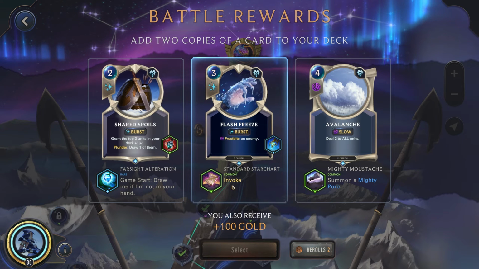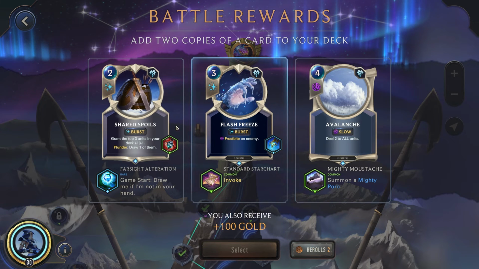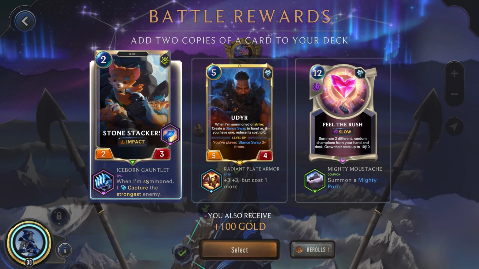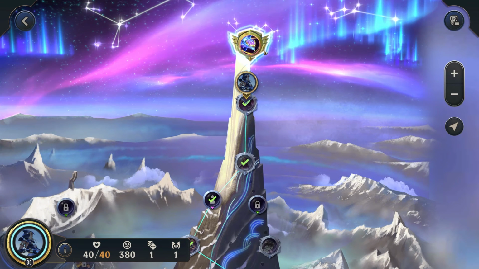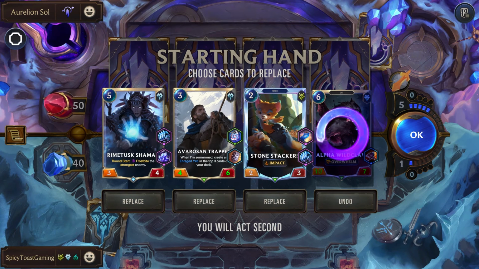I don't think we really need the Invoke, and honestly it might just fill up our hand too much because sometimes we're playing a lot of these Flash Freezes. And Avalanche, we don't really care about killing our own units or damaging them at all. It's not really needed. I think Shared Spoils will be best here. Although we have a couple rerolls, let's try for something a little bit better if possible. Another capture card. Awesome. Not too bad. Granted, the capture and the rally kind of fight each other a little bit. Aurelion Sol with level up. Alright, let's get rid of this, and I think I'm happy with the rest of these.